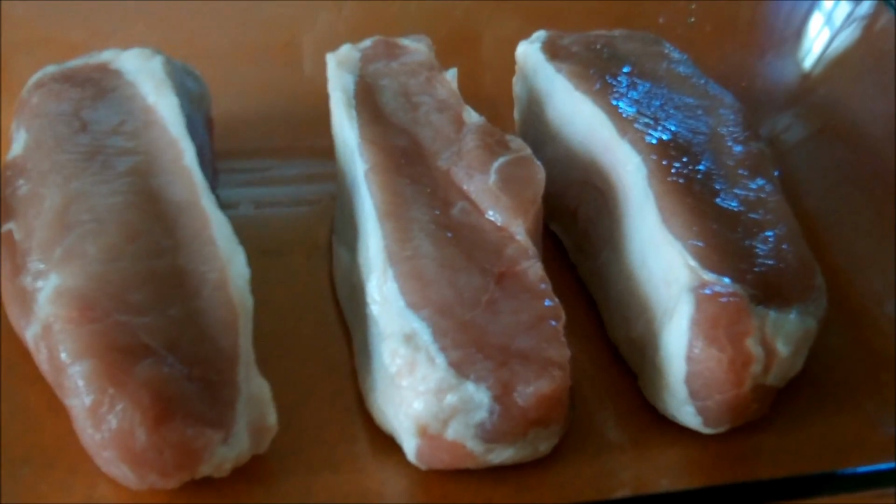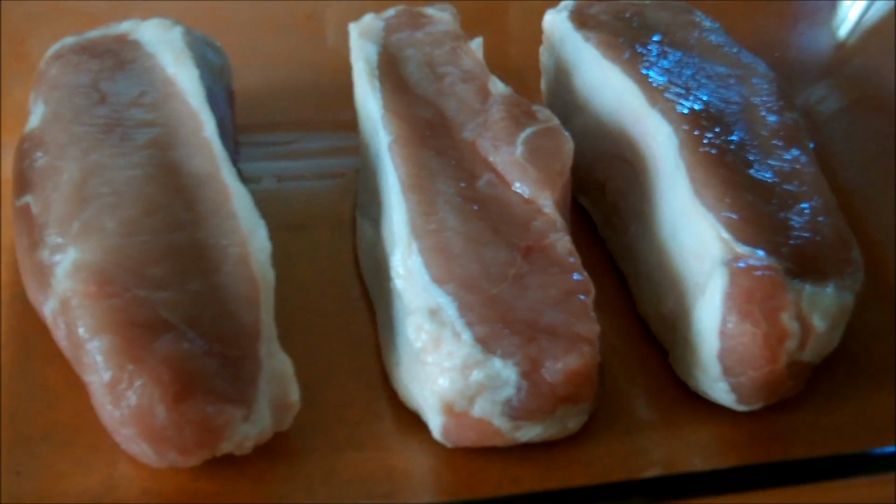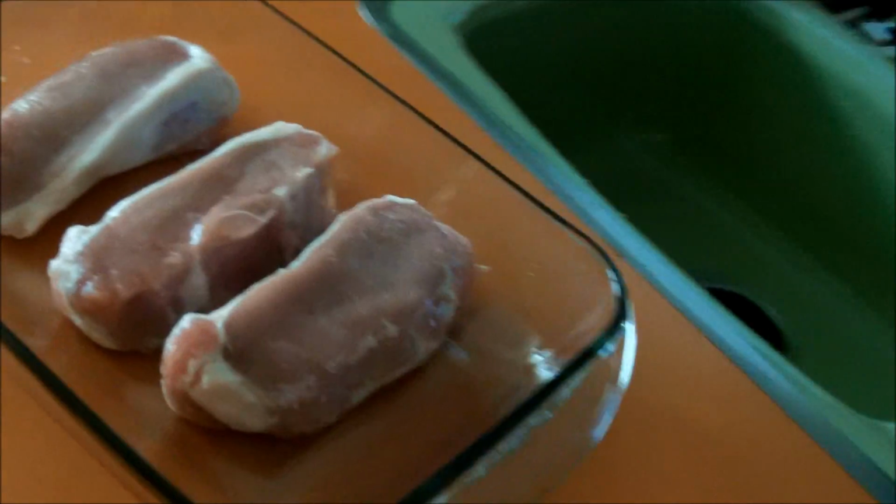In this video, I'm going to show you guys how to cook some kick-ass pork chops on the grill. Now, when we cook pork chops here at home, we don't buy pork chops. We'll buy a pork loin.